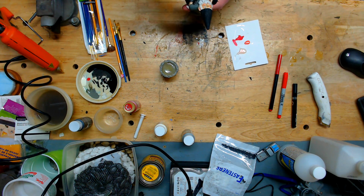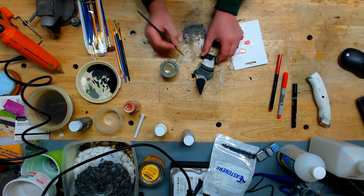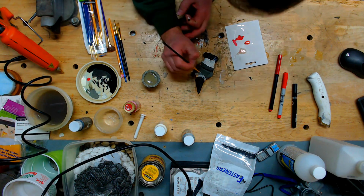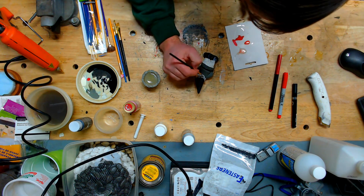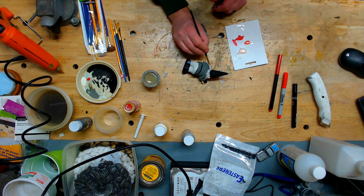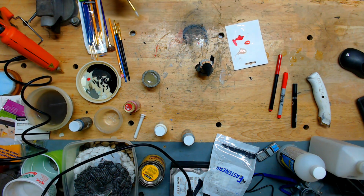Actually, there we go. I'll kill all the dark here. I better remember to get behind his head here. Oops. Yeah, that's alright. I can clean up his boots later here. I'm actually doing this almost like a wash technique because I'm leaving some paint but not leaving too much. What's here is pretty good back here. Almost like a dry brush technique is what I'm attempting here. Let's define that edge of the hat there. Find where his ears are. Okay. Alright. Yeah, I like that better. A little better.